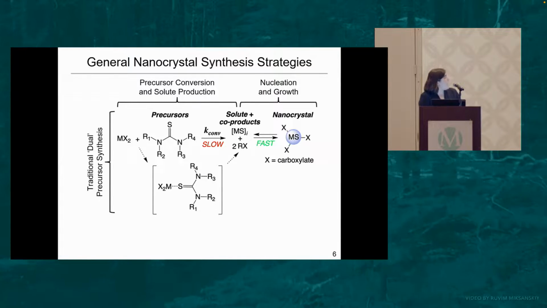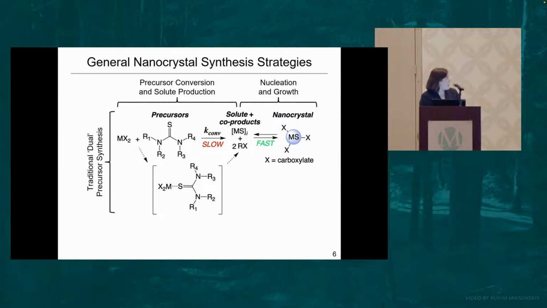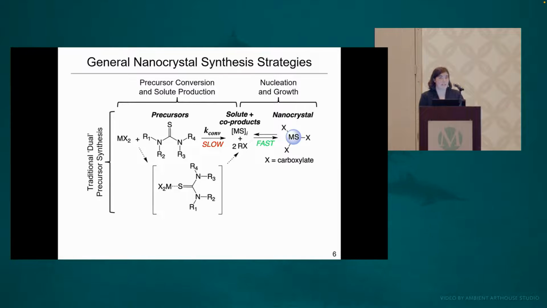When we're looking at how our precursors are first converting into that solute species, we think of the metal and the sulfur closely combining in a structure that looks similar to this. It's important to note that there's been really good control over the sulfur precursor. By tuning those different R groups, we can really tune the reactivity of how it's interacting with the metal, but there's been traditionally difficult control over the metal precursor. So another strategy is to essentially ask the sulfur or the chalcogen source to be a good influence on our metal by combining them in the same molecule before we begin the reaction.